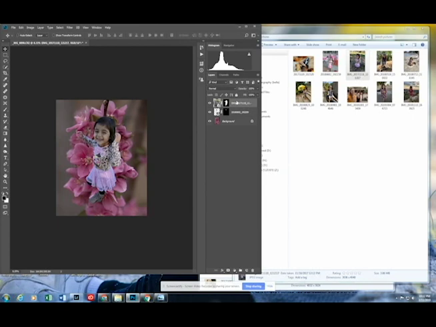Here you're going to transform it again and make it nice and small. So I can have it as if she's holding on right there.